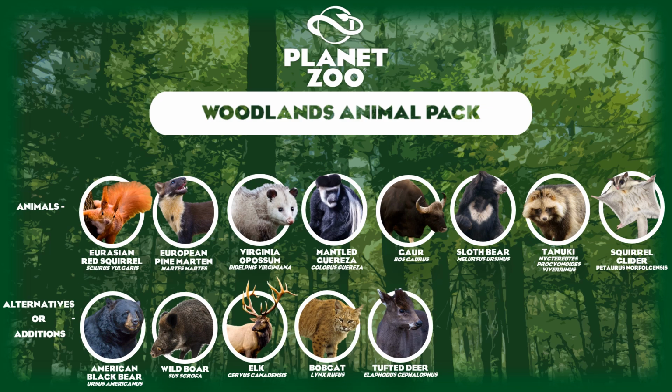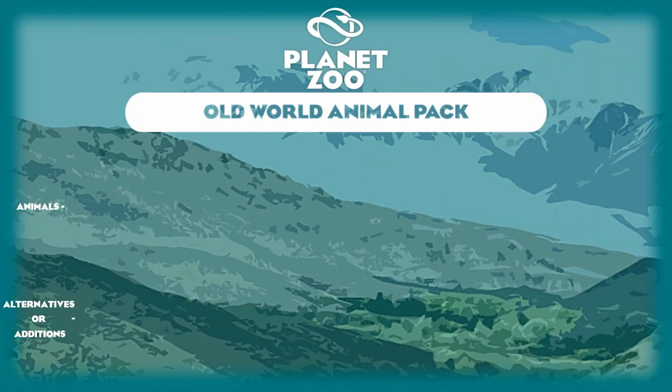So we have the Old World Animal Pack. Now, this is one I thought of completely off the cuff. And this is based around animals found in the old world. So places that were known in ancient times, like Europe, Asia, and Africa. Places like Australia, North America, and South America hadn't been discovered yet. And so this is animals that you would find in Africa, Europe, and Asia. So let's get into it.